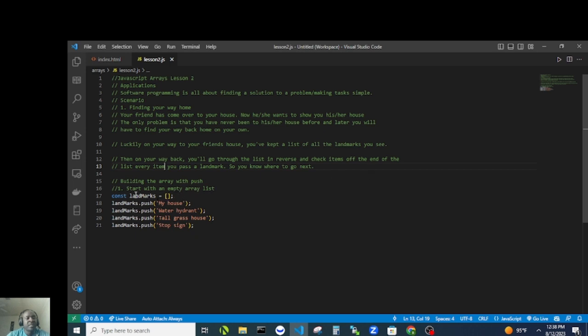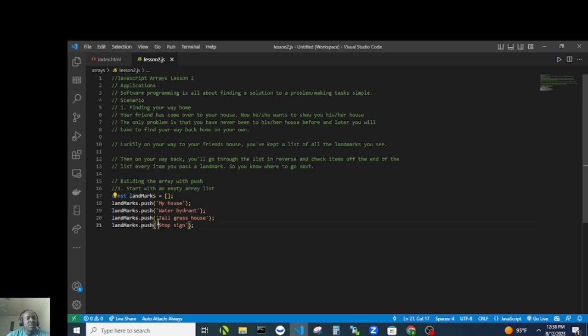So in this scenario, we're going to start with building the array. You remember initializing an empty array, we use the square brackets, and then we use the push method, which is a built-in JavaScript array method, to add the items to the array.